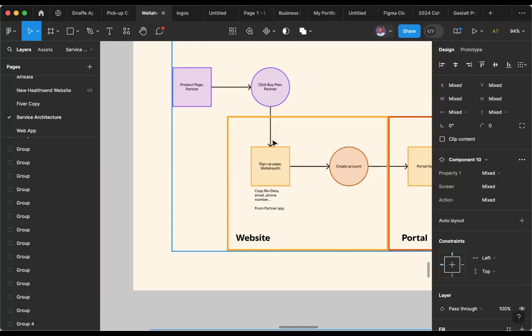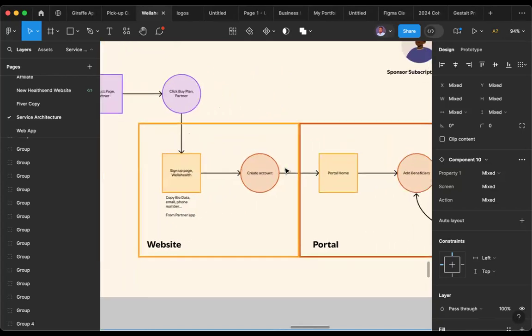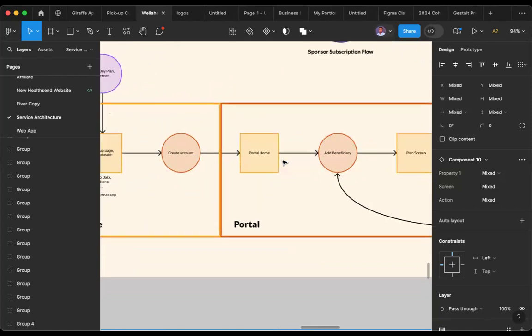So when they click that, they now jump into our website, yeah? When they jump into our website, they start from the sign up page, basically to sign up, because we kind of have to get their information and all of that for KYC purposes, yeah? Then they create an account. When they now create an account, we move them to our web portal, right?